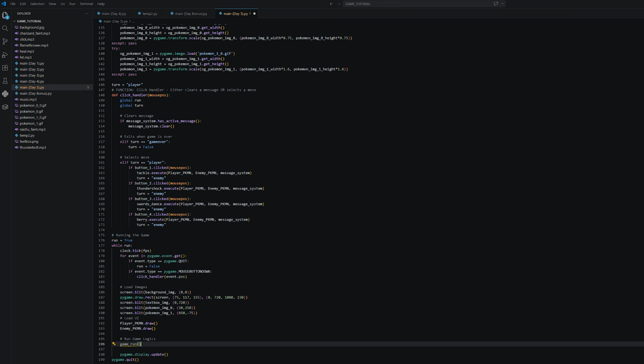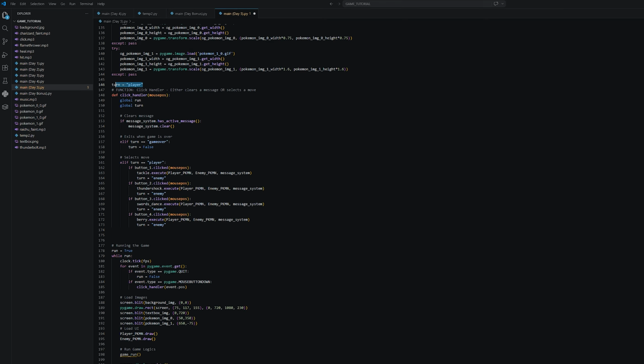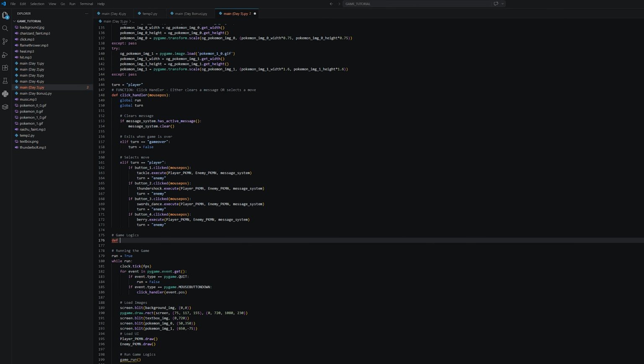And in this system, I have to change that variable. So I'm going to write it here. This function, in terms of location, must be below this variable. So here I'm going to say game logics, and I'm going to define game run. This is going to be the heart of the game.